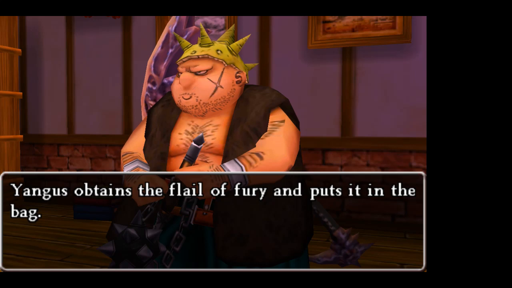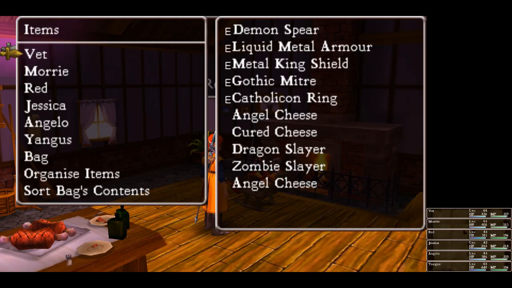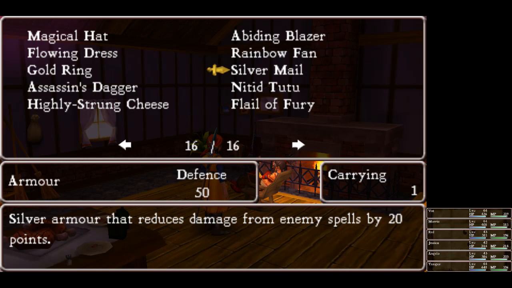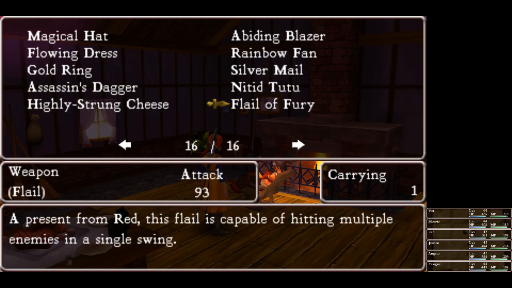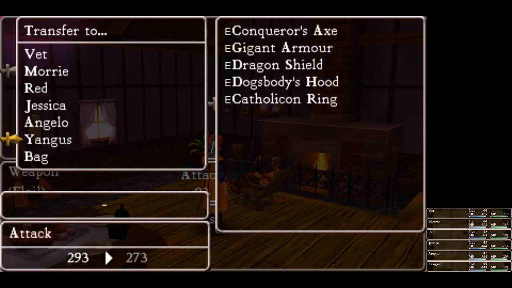Alright, we get the Flail of Fury, which is a weapon for Yangus. It's not associated with any skill points. It's a weapon that does damage to all enemies on the screen, more or less. Yeah, present from Red, this flail is capable of hitting multiple enemies in a single swing. It's from earlier Dragon Quest games. It's alright, I guess.